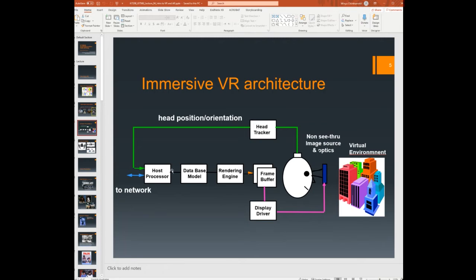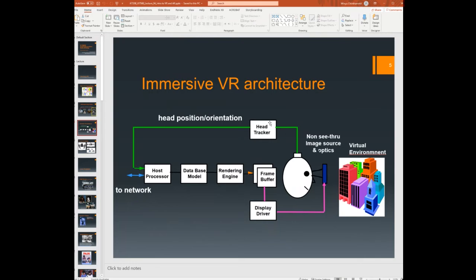Now you don't have to get to know them all, because they sit embedded inside a GPU as well as a Unity game engine to render the whole thing. But I want you to get a little bit of an understanding. You have a CPU, the host processor, you have data models or whatever you store as data, and you have rendering. Some of this will be GPU work, and then a frame buffer to generate frame by frame. You have a display driver, and you have these little optics here, which is really a display device, the VR headset.